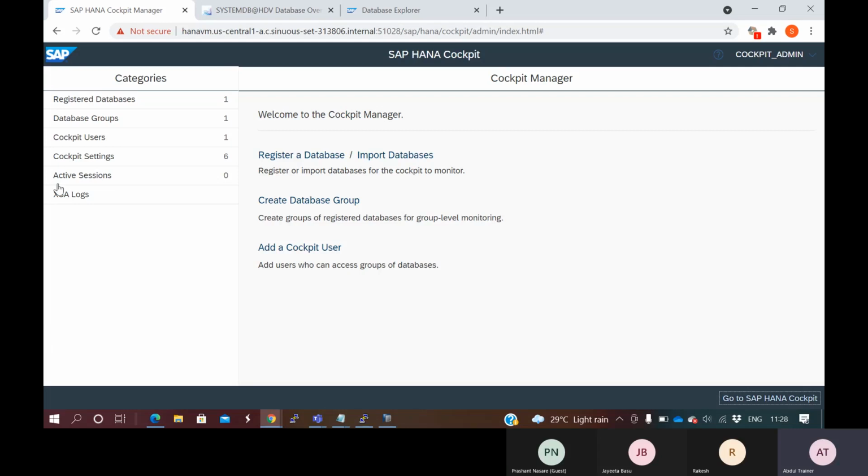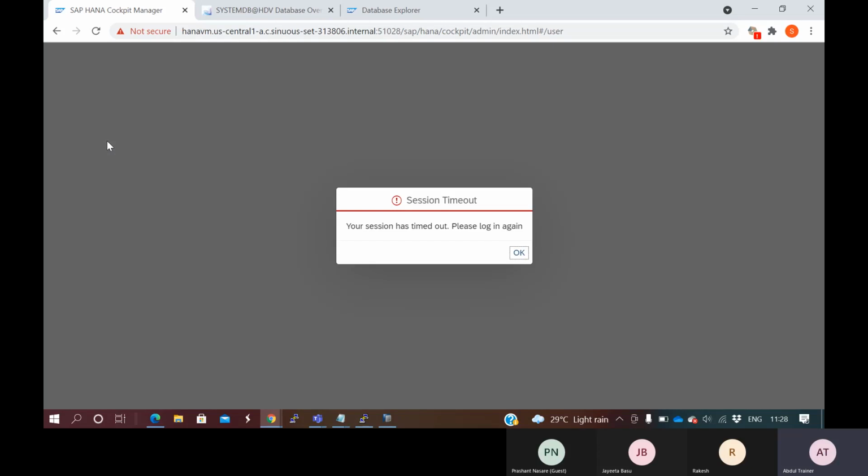So how to create? Just click on the cockpit users. Inside that, if you see, only one is there, that is the cockpit admin. The session is expired. Let me refresh.